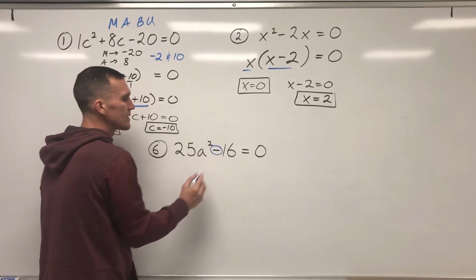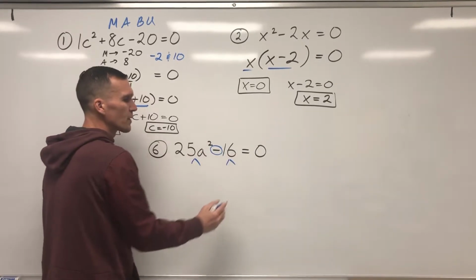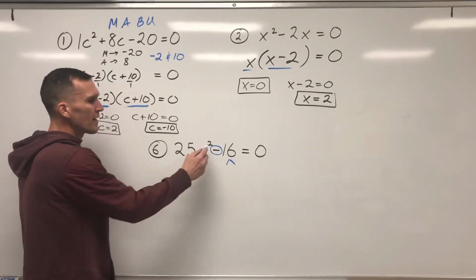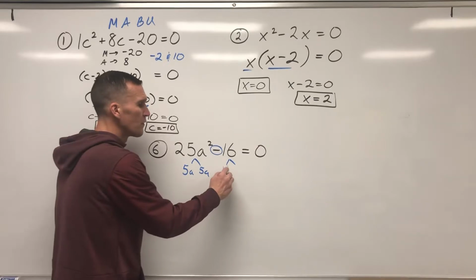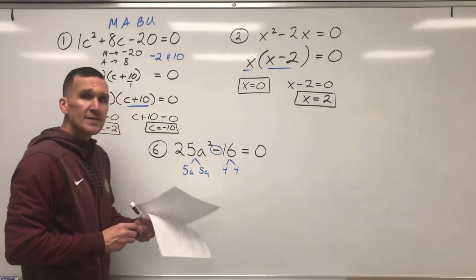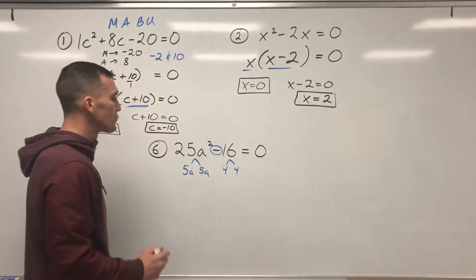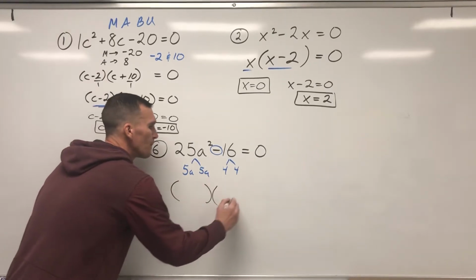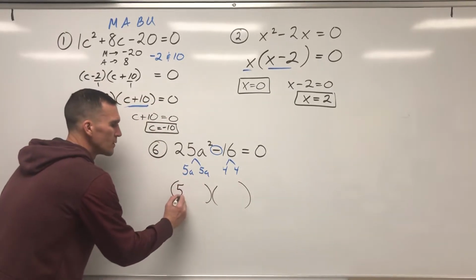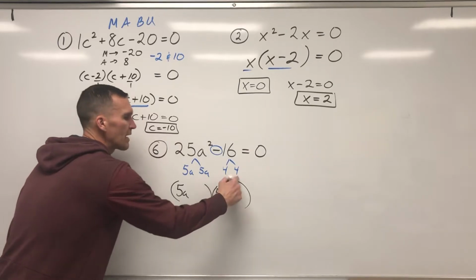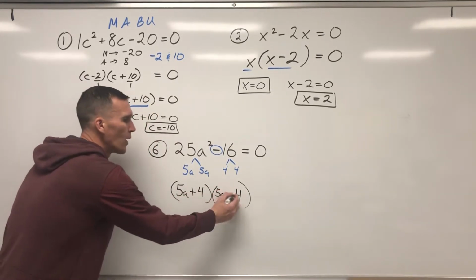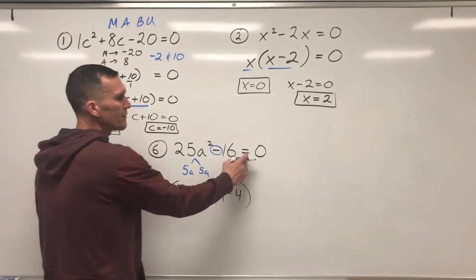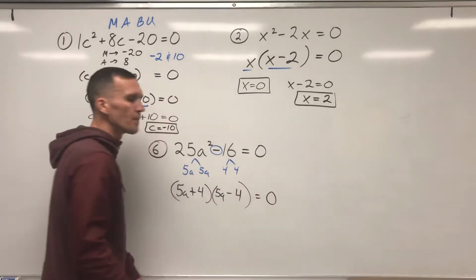So I circle the minus sign, I fork the front, and I fork the back. To break up the 25a squared, it's 5a times 5a. To break up the 16, it's 4 times 4. And now I set up my 2 factors or my 2 parentheses. So, front fork goes in the front. Back fork goes in the back. And you gotta put 1 plus, 1 minus as our rule. But I cannot forget, it equals 0.